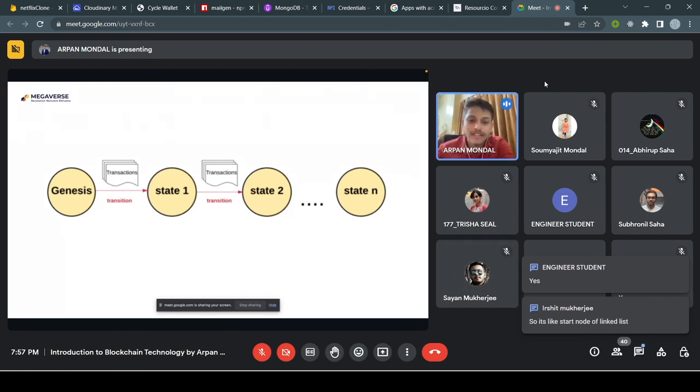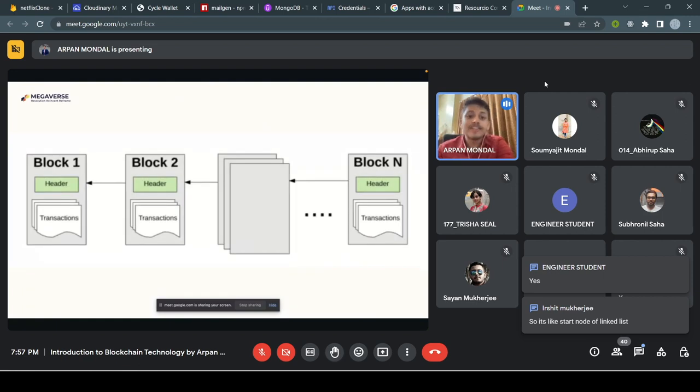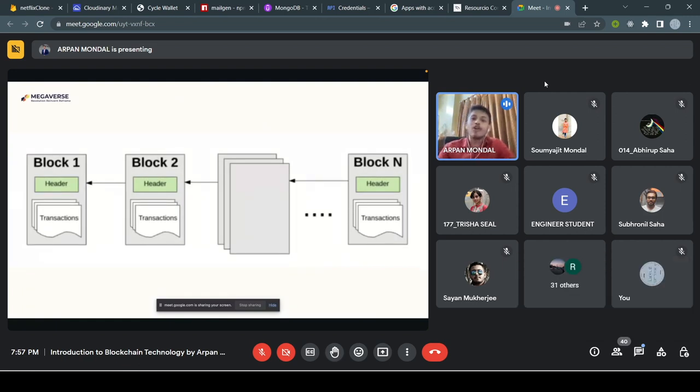So what did blockchain do? They introduced this block. Now we have the basic fundamental. We got the block. Now we can relate to the blockchain. It's a chain of blocks in chronological order. Can you see the arrow? That defines that this is a chronological order, and it has the genesis, the nodes. Now that we have the block, to validate or build this block, you need to mine. So here comes the miner's work.